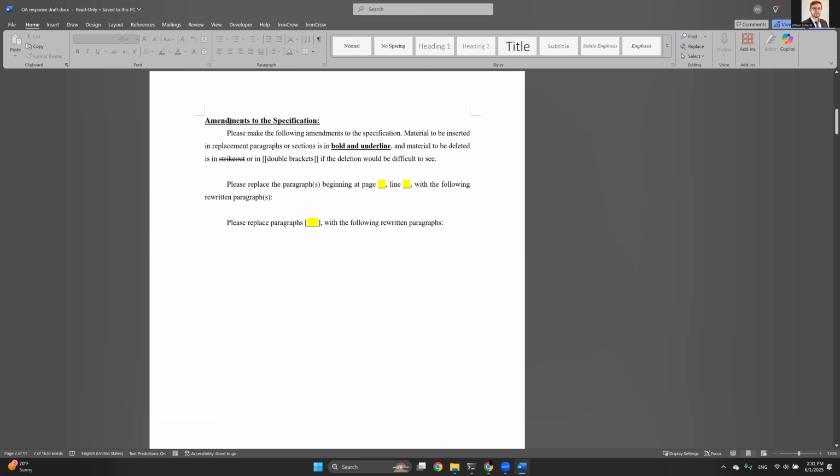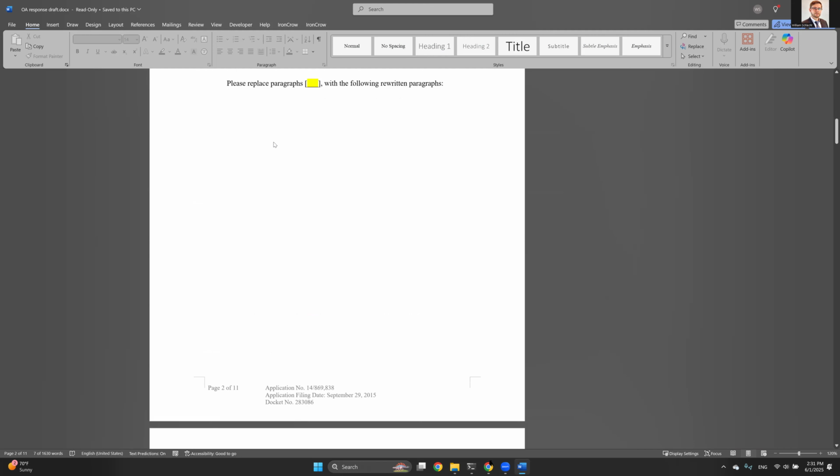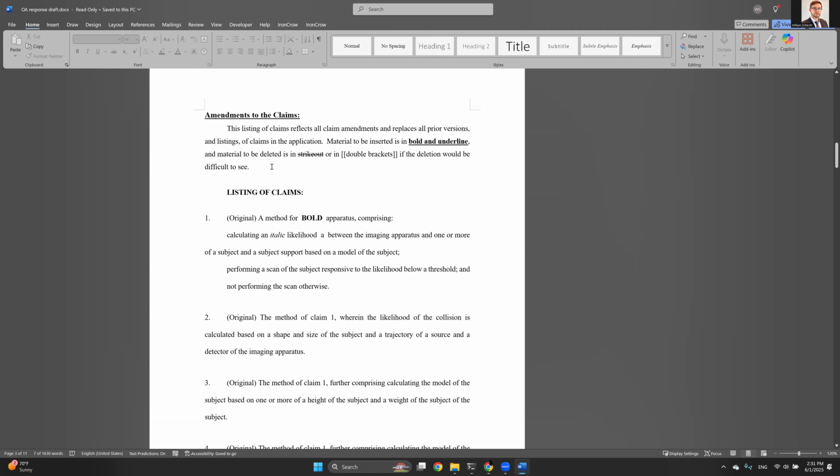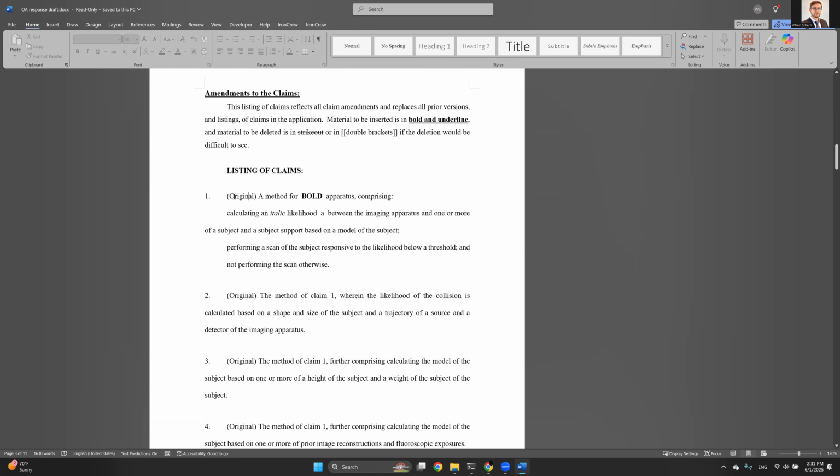We've got different sections, kind of boilerplate sections, for making amendments to the specification. And here's a non-boilerplate section. So these are the cleaned claims that we have inserted. So you can see that this is kind of a test claim, just showing that you are able to retain kind of formatting of these different text styles, so bolded or italicized text, that style will be retained.